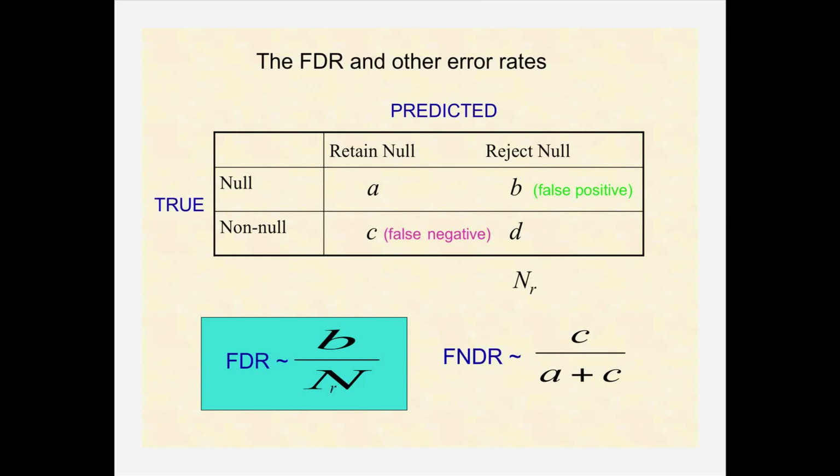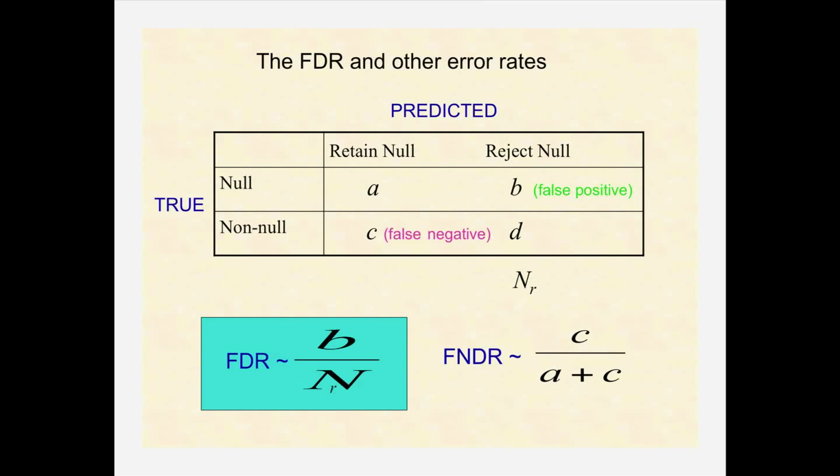If we look at these, what's going on here, this computer's done something to my subscript. Here it's taken my R subscript down here. Anyway, the false discovery rate, or the empirical false discovery rate, is the number of false positives over the number of genes that are declared to be significant, the number of rejected hypotheses.